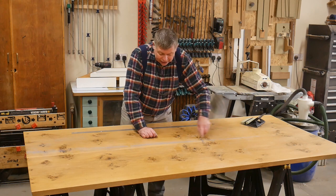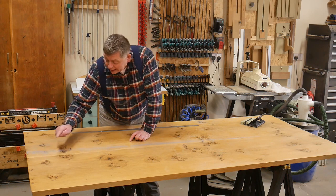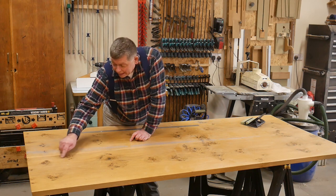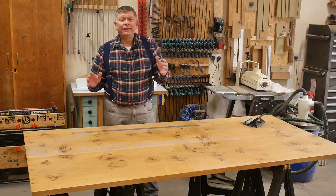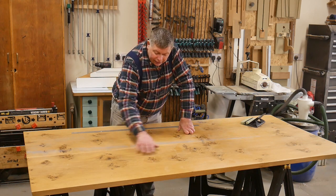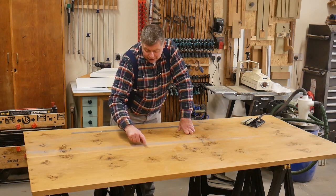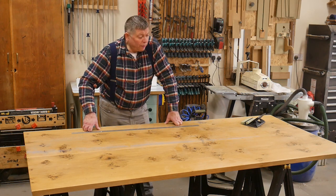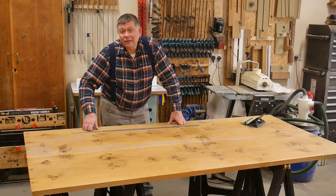I'm then going to cut out this wedge — this triangle of stuff I don't want, including sapwood. There's a very nice bit of pippiness there but it doesn't match anything else, so that can go, and that will bring this pippiness here over to this pippiness here. That should balance much better. It'll also reduce this void here at the center of the table where there's no figure — losing a couple of inches will reduce that void and I think it'll look a lot better. So lots to like, but lots to put right first. I think I've made myself work rather than saved myself work.